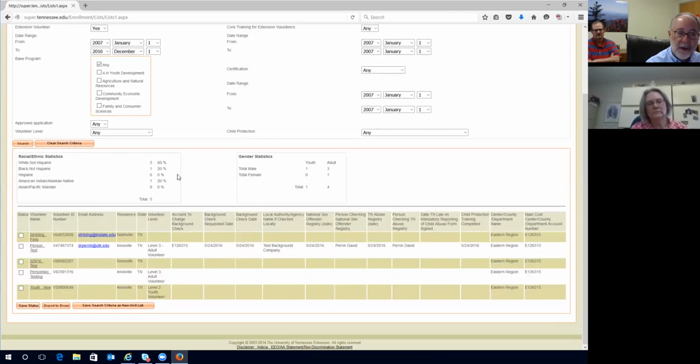The one thing we know, if you generate a report and these numbers are 0, it will not export to Excel even though you have a number of names.